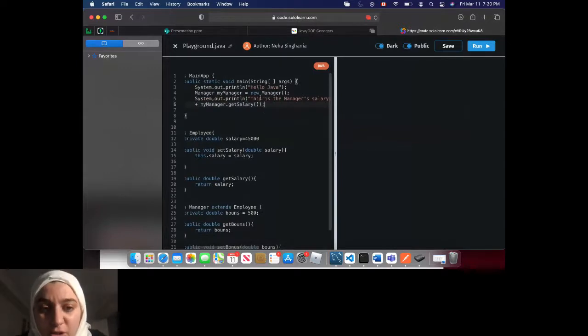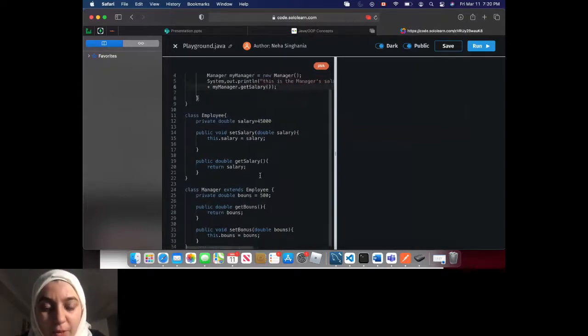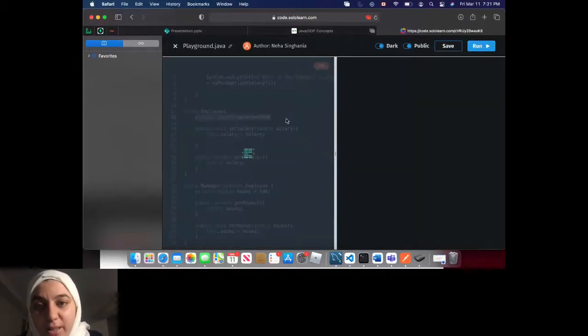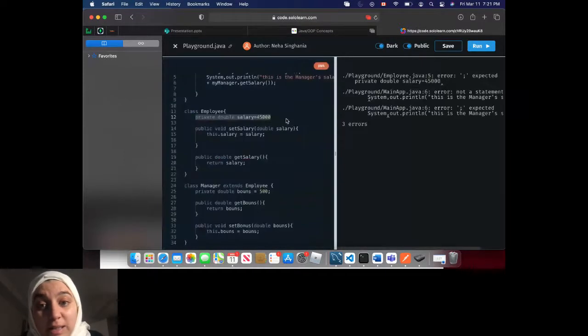Now the manager, because see, this is a private salary, and the manager has no salary attribute, right? But because the manager extends employee, it will have access to every attribute and all the methods that employee could have. If I run it, I have an error.